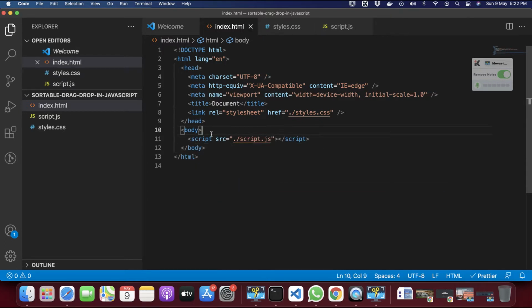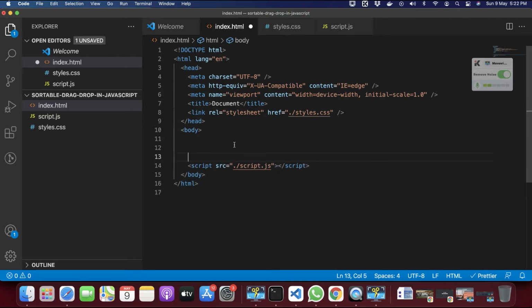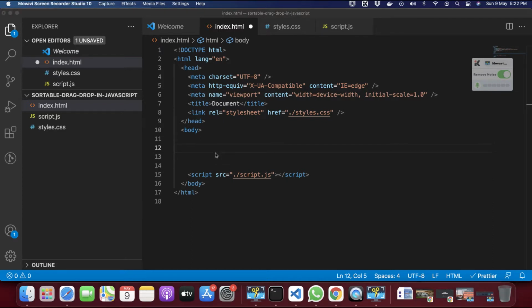Okay. Now let's start designing a basic structure for the layout that we are going to implement. So we need four columns: to do, in progress, in review, and done.